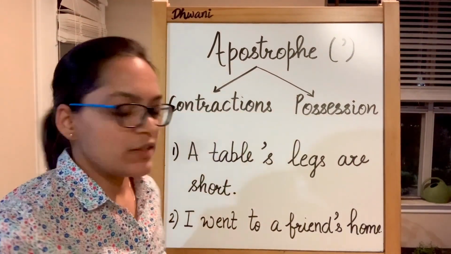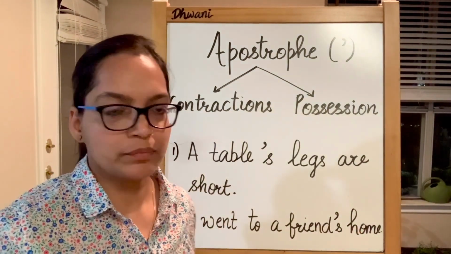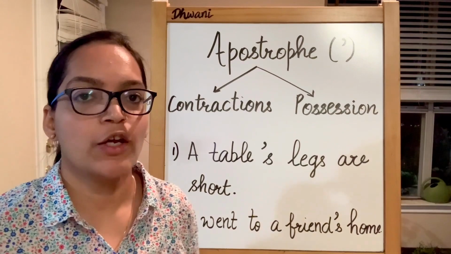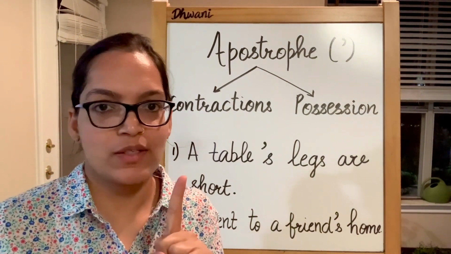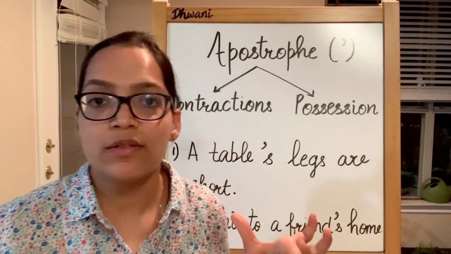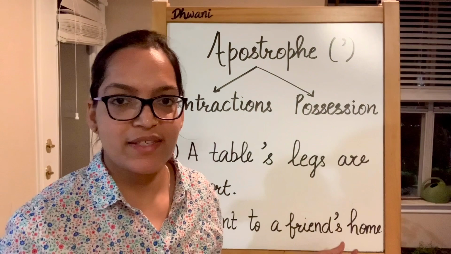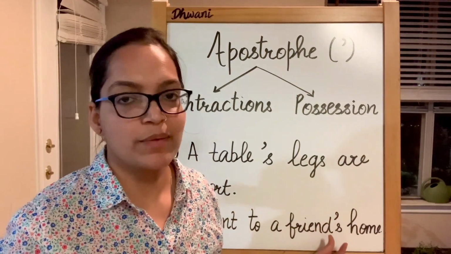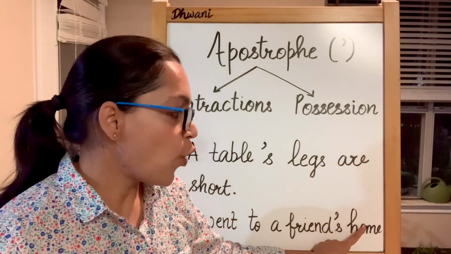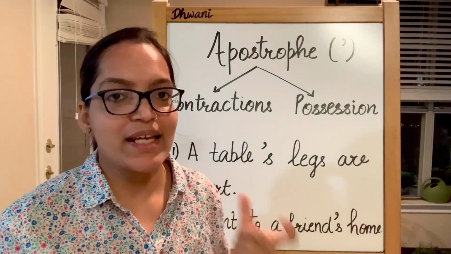Now in the next sentence we have a friend. I went to a friend's home. What you want to say is you went to one friend's home. So why do we hear the S sound? Is it friends, that means more than one? No. This sound is from the S that you got with an apostrophe, which shows that this home belongs to the friend. So now you understand why that S sound is there.